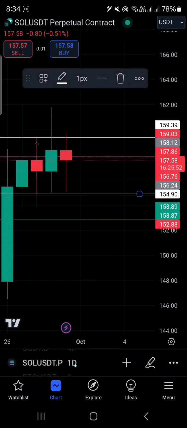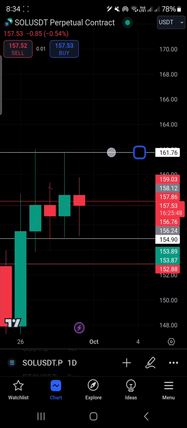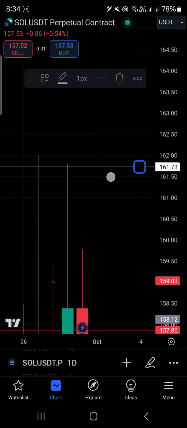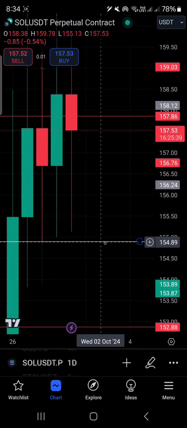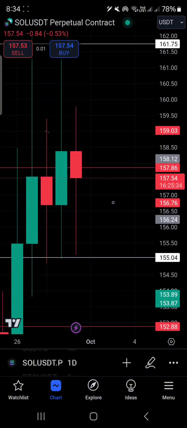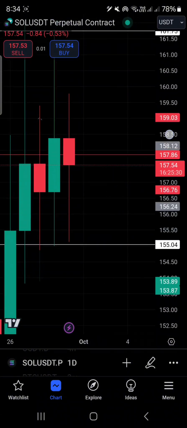So this is the 1D time frame, and we'll go all the way here. Let me make sure that I'm marking the right price. So this is it. That's the high of the previous day, and this is the low of the previous day. When you're done, that's the only thing you need to do. Remove this on this particular time frame. You probably don't need to do so much.